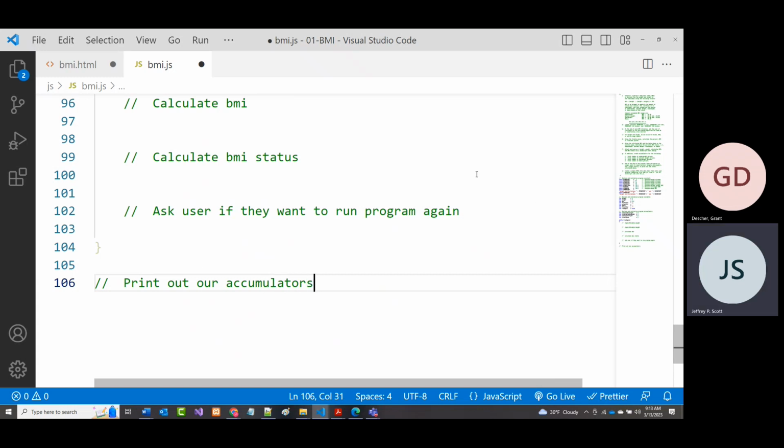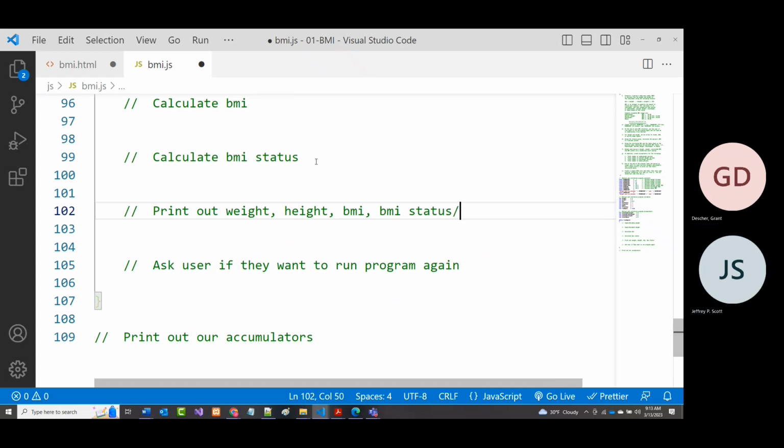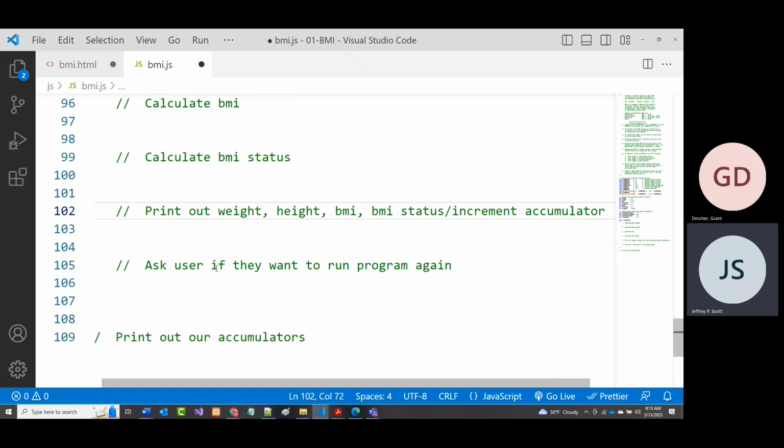And I guess I forgot that in here because after we calculate the status, we want to print out the weight, the height, the BMI, and the BMI status. Also, we want to increment whatever accumulator we have. Okay, so that's what we have to do in here.